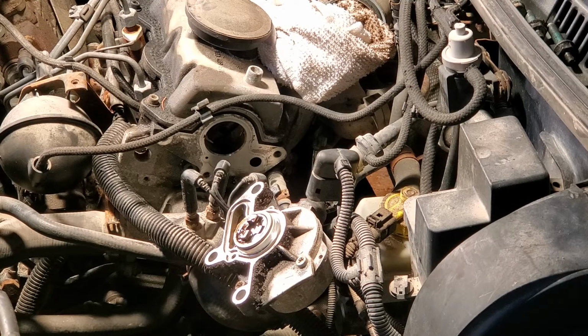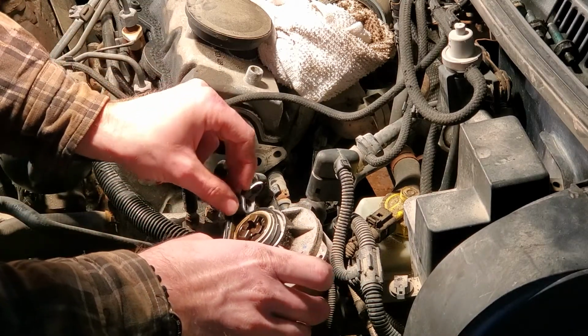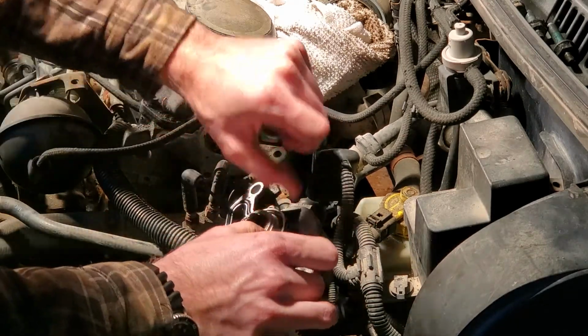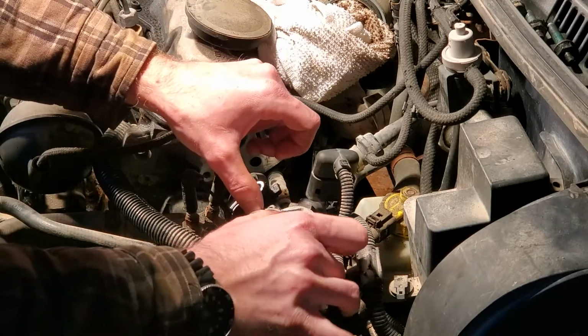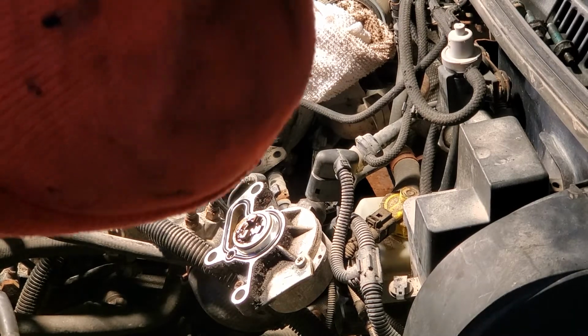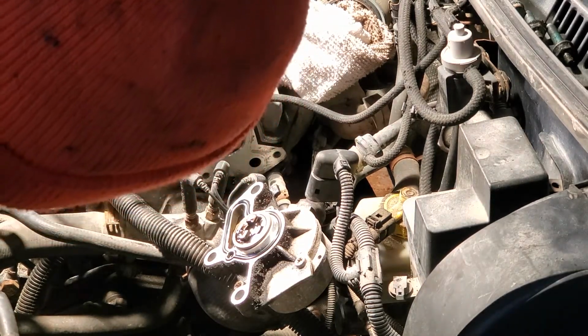So, new O-ring gasket from Georgian Bay Motors is my supplier. I've also ordered stuff from GermanParts.ca, never been disappointed with them either. So, pop this guy in here. Like that. And I want to put a little film of engine oil. Maybe I don't.